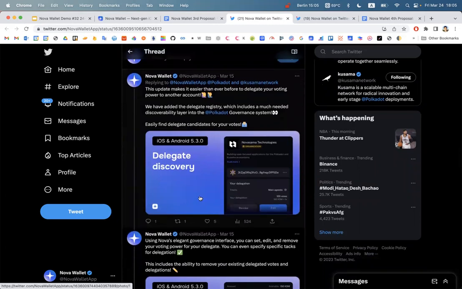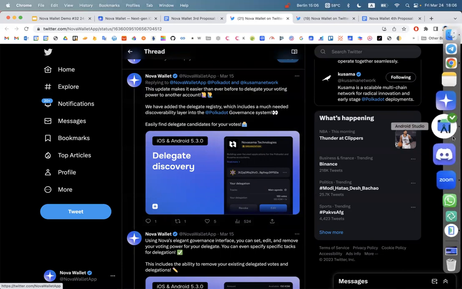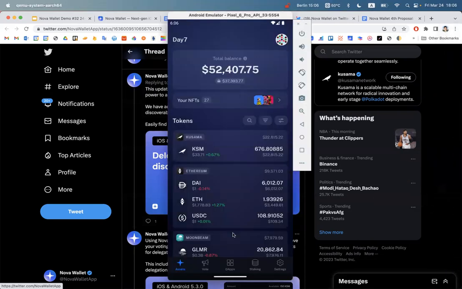One of the biggest features here is that you can discover any delegates, and you can not only discover them on chain, but you can also discover something called a delegate registry. So you can see more delegates who are submitting their information, like their biography, their pictures, how they're voting, their voting strategy. And so far, I think we have a lot of them submitted and available.